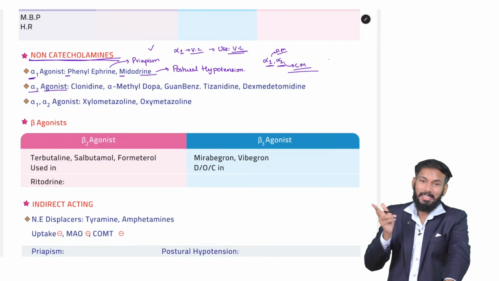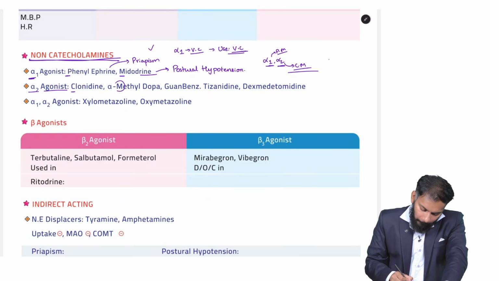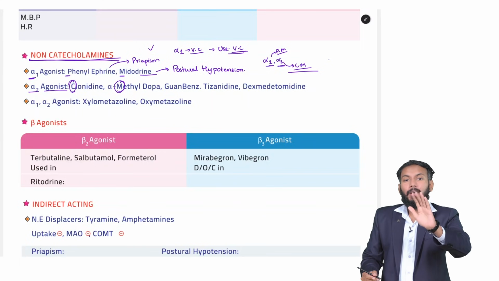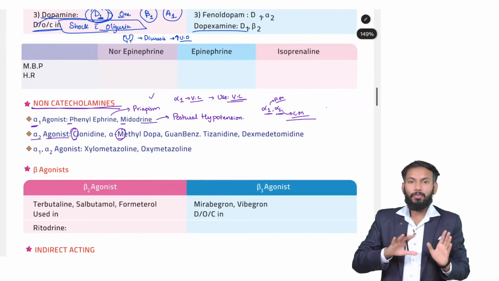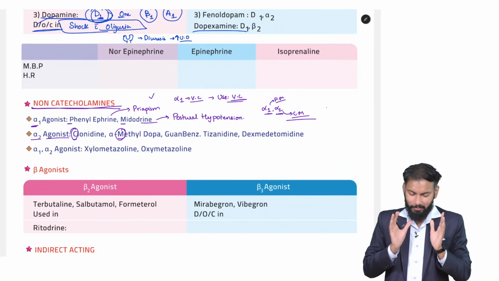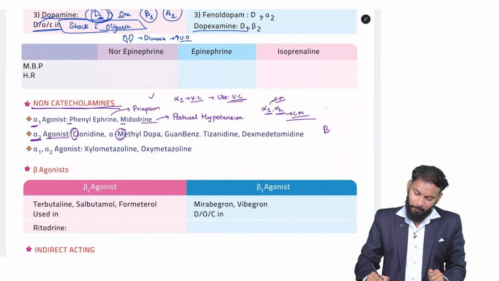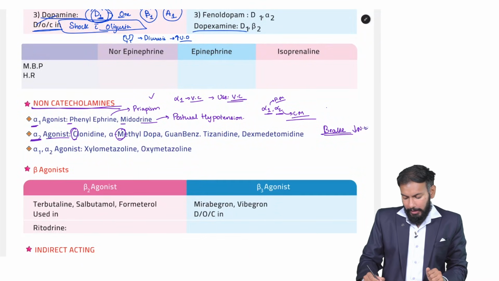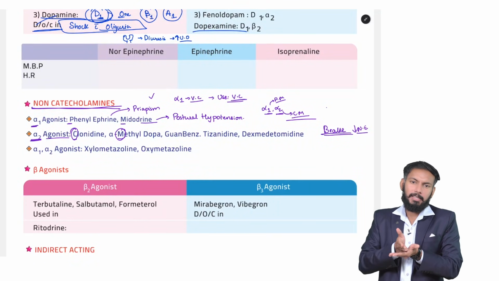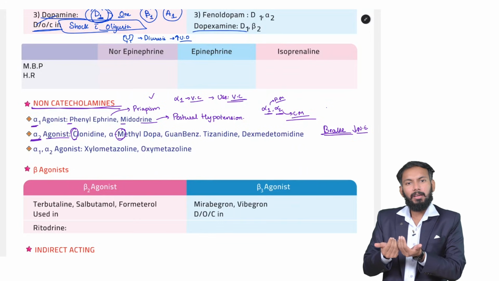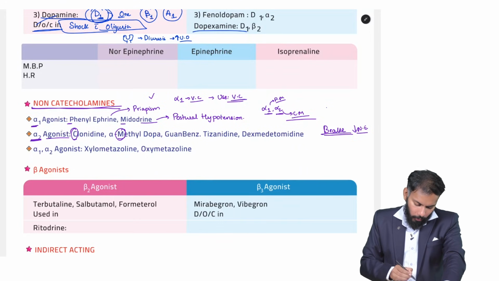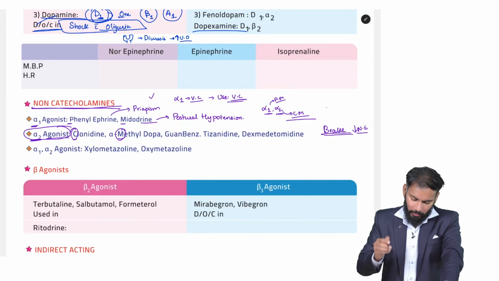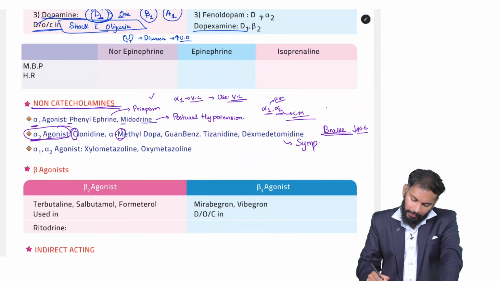Next, coming to the alpha 2 agonist. I told you, remember 2 drugs, CM drugs. What are they? Clonidine and alpha methyldopa. Now, the most important thing that I want you to understand is, all of these are listed as sympathomimetic drugs. But alpha 2 is a brake. So, if you give an alpha 2 agonist, norepinephrine will decrease. If norepinephrine is decreasing, these sympathetic functions are decreased. So, alpha 2 agonists, even though they are in the sympathomimetic chapter, are sympatholytic drugs.